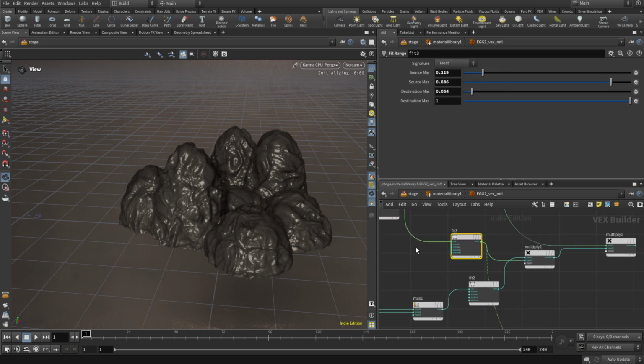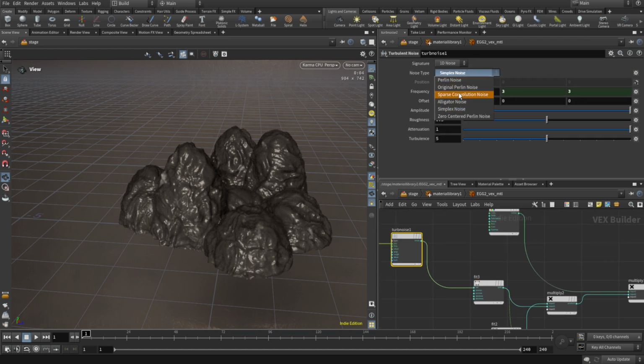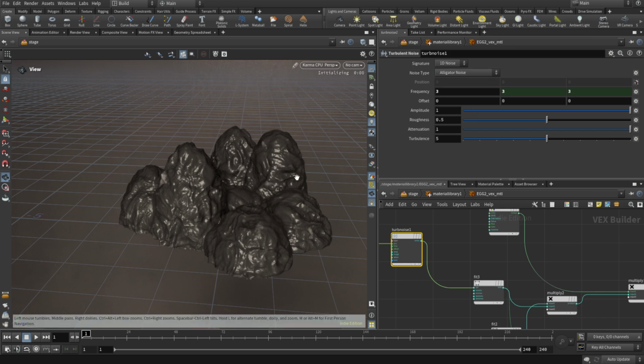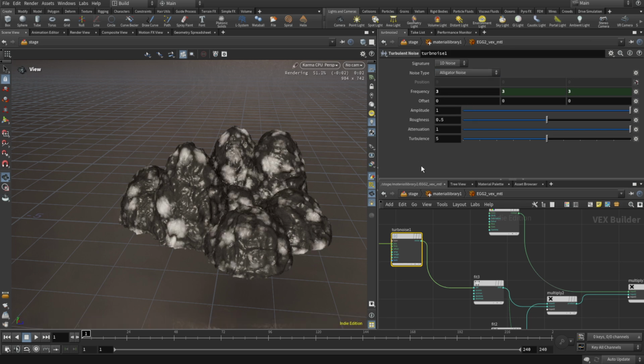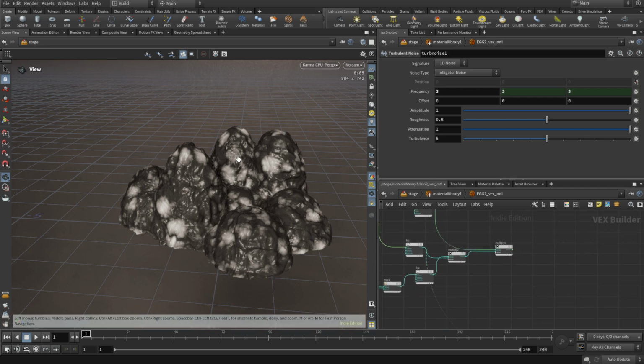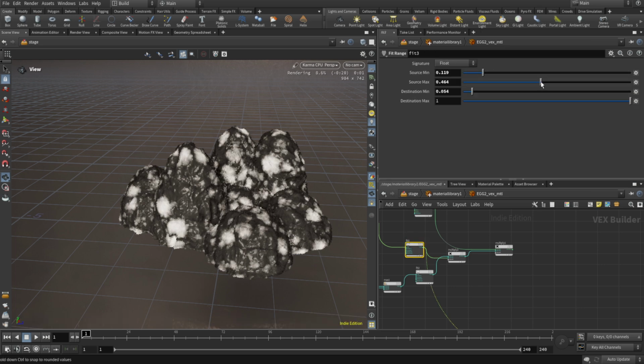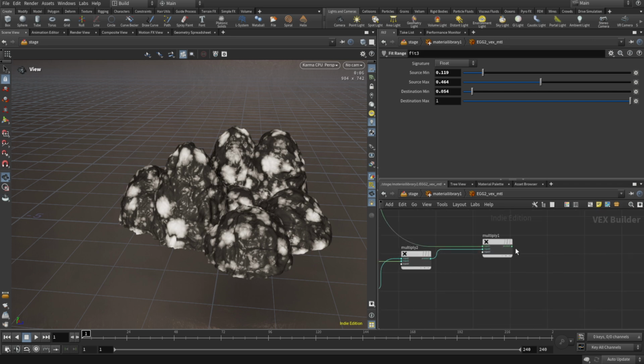Okay. Let's see what noises I'm using here. Let's go back to alligator just to see what's going on. Okay, finally, cool. Now, it's already pretty nice, I think. Maybe I'm gonna increase contrast just a touch. And I apologize if sometimes I lean too forward and my mic is not picking up properly.